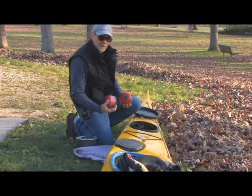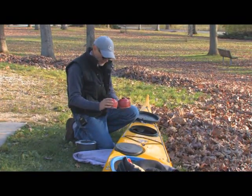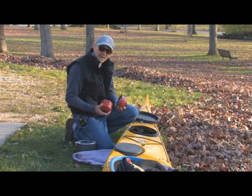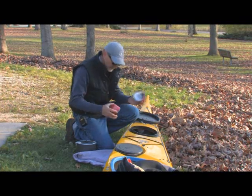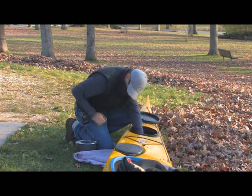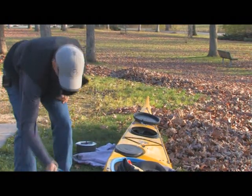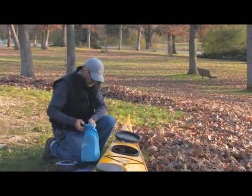I always take 2 stoves, 2 cans of fuel for the main stove, and then the spare stove just in case the main one breaks down. The spare stove is just a little pocket rocket. And then looks like one last bag, and we're pretty much there.